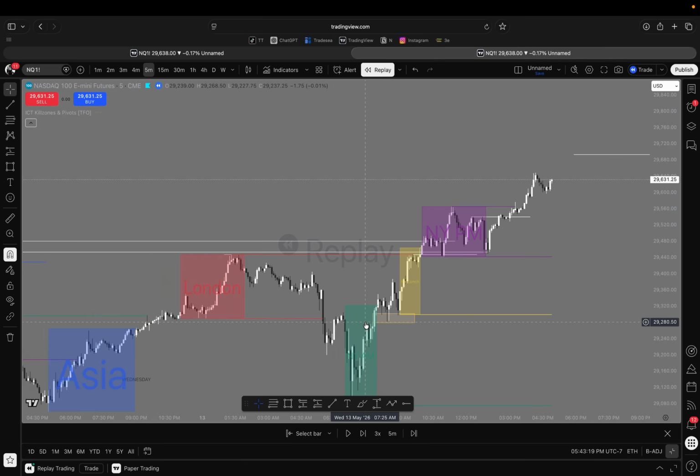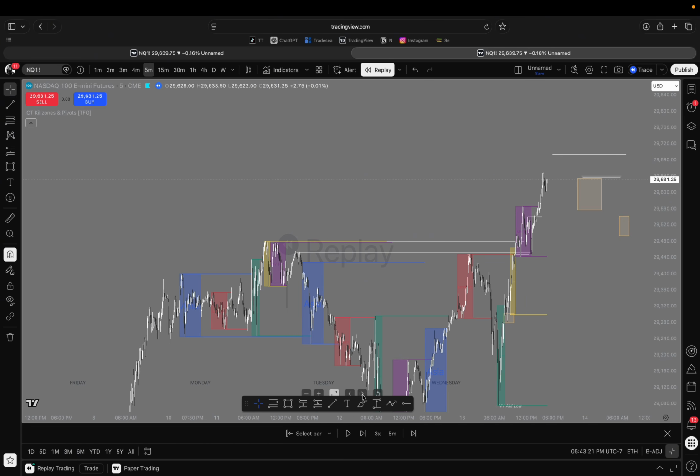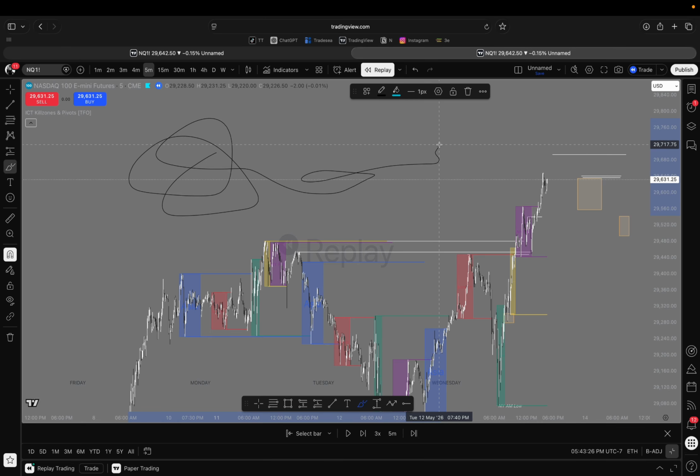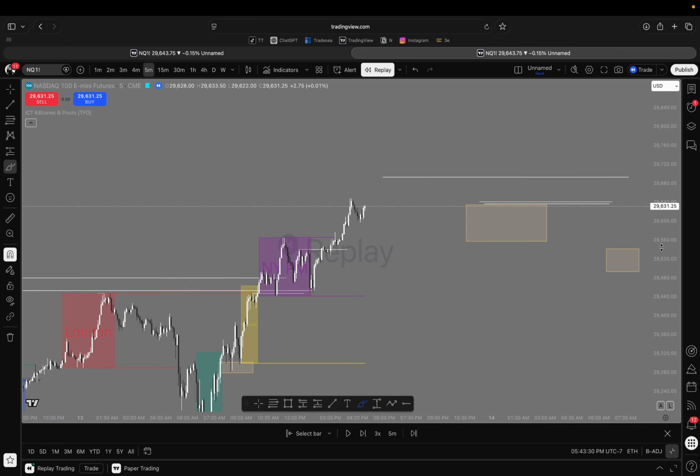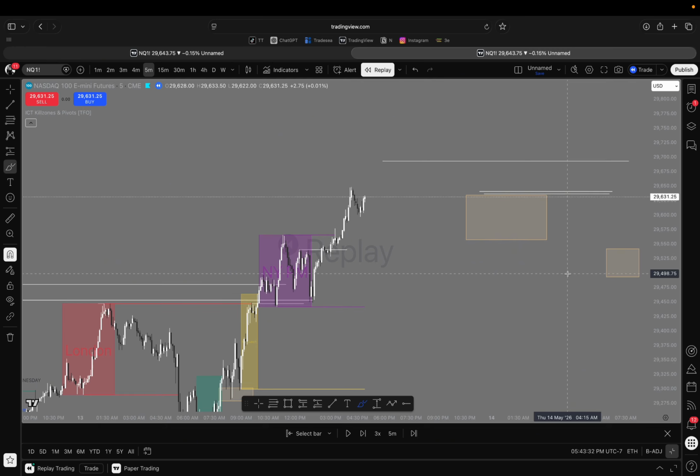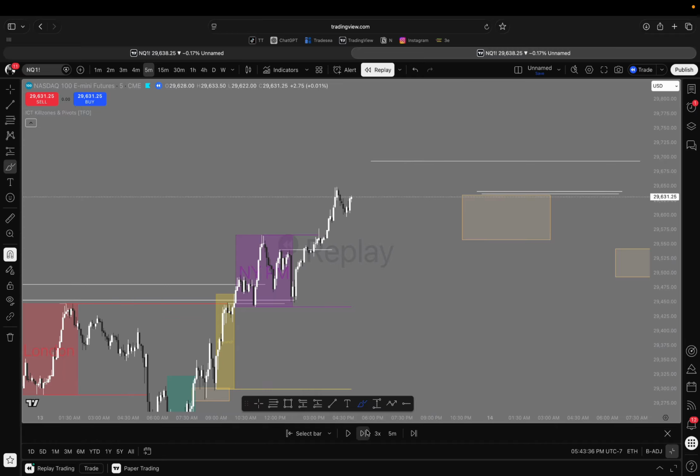Before Asia session, what did we really have? There's no draws over here previously, nothing. So what can you target out here? Absolutely nothing. So we typically wait for these sessions to generate liquidity and for the session after to deliver those draws. I hope that makes sense, right? Without draws on liquidity, we wouldn't have a direction to trade in.